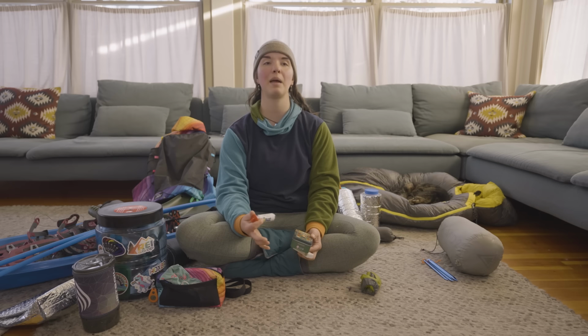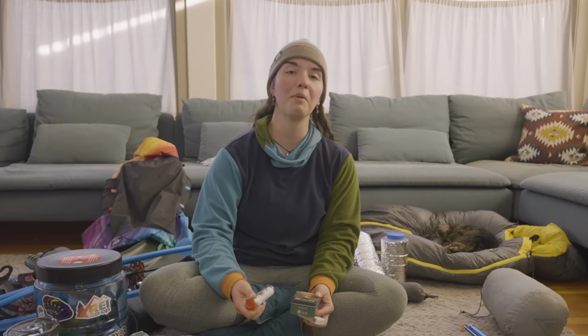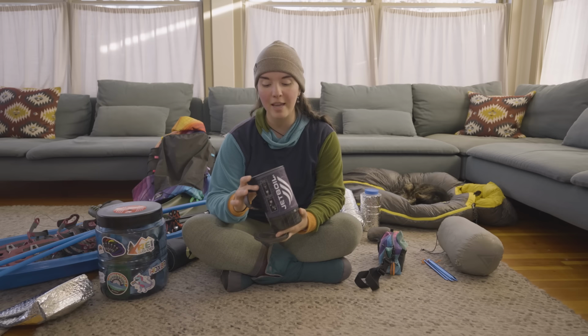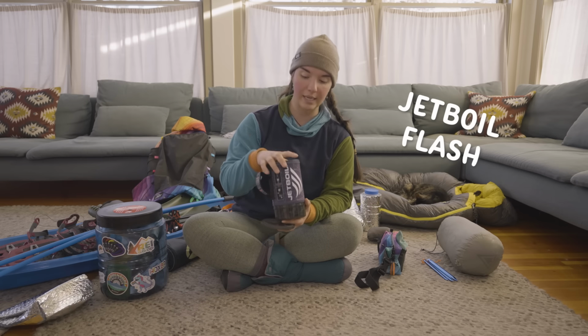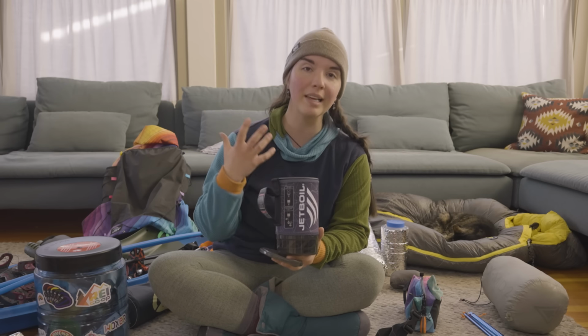And I have the hardest time just sitting in my tent. If I'm cold and I get bored and it's wet and dark outside, at least having a game to play is really nice. So stove-wise, I'm actually bringing my Jetboil with me. It boils water very, very quickly and it keeps stuff hot for a long time. Because I'm spending the night out in the snow, I will actually be boiling all of my water by melting snow first. So having a stove that heats up really quickly and boils water really quickly is crucial, not just for cooking, but also for having drinking water.